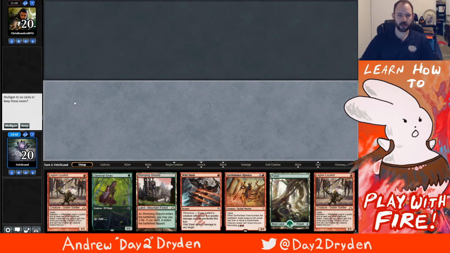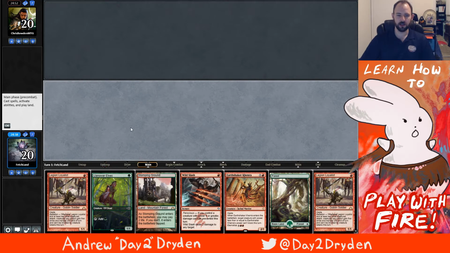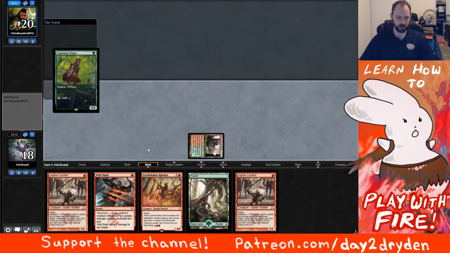Playing first, I like it. This hand's a little heavy on red, but turn one Llanowar Elf into turn two, I don't know, whatever we need. That also seems pretty good, so I'm definitely keeping this hand. But this hand could use a bit more red mana. I am definitely going to want to be playing multiple red spells on each of these turns. So for that reason, I'm going to use the Stomping Ground.